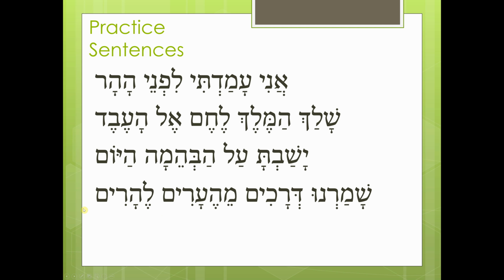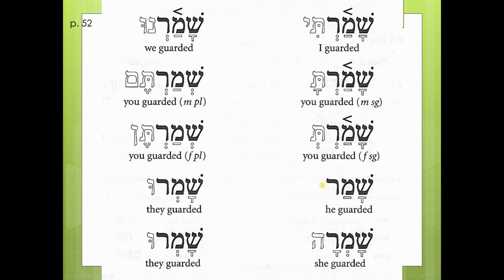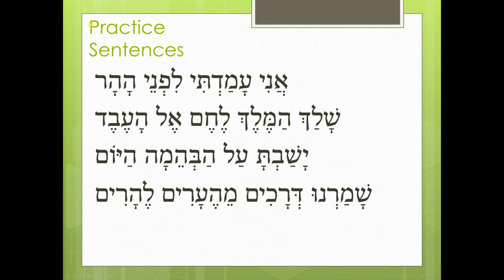Now, there are a lot of long words in there. Look how much longer these words are. So part of what you need to do is figure out what your best entry into the sentence is. This is a question I like to ask students. What do you recognize? What's one thing that you might recognize from this sentence? Now, maybe all you recognize is the new ending, and you might say, oh, I recognize this because we just looked at this chart, shamarnu, and I recognize the nu. It means we. Great, that's a really good place to start.